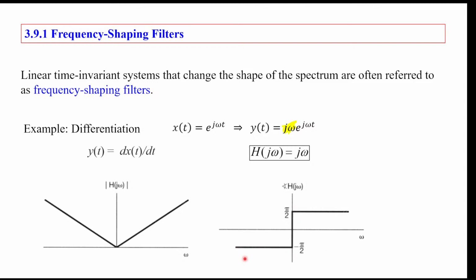So I guess we can see it's kind of like frequency shaping. If you look at the amplitude, it's frequency shaping this way. When your ω is small, the amplitude gets smaller, and when ω is larger, your amplitude gets bigger. So you see that differentiation will highlight the high frequency component of your signal.